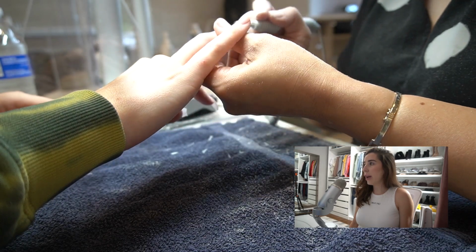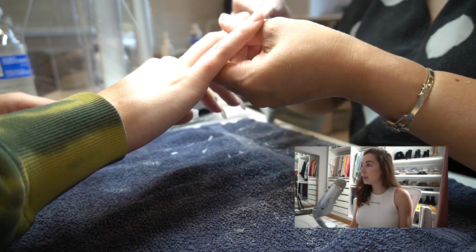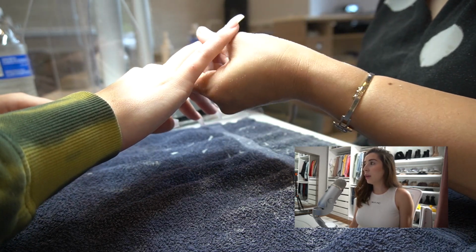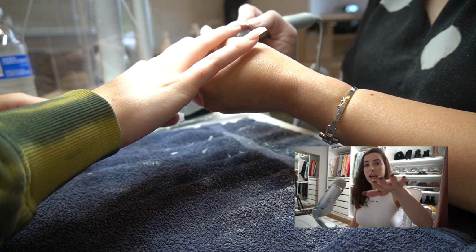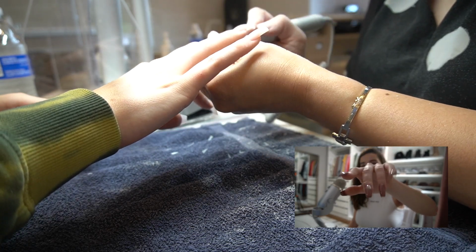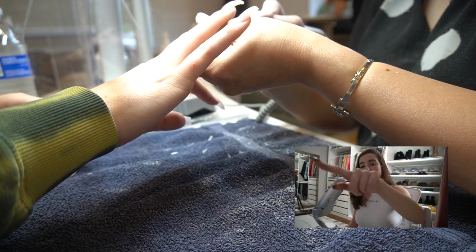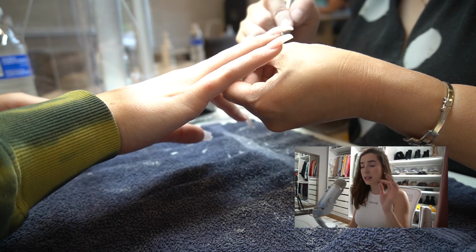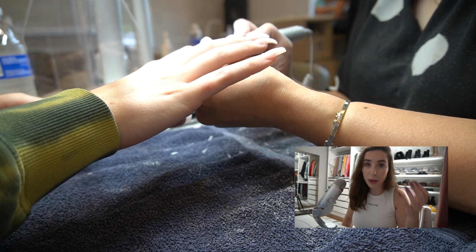That's just a way to know if they're being thorough, if they go over it more than once, especially when you're getting a full set. This is called a full set with gel polish. So yeah, if you notice that they're not really filing it a ton, and then the nails look fat, like if you look at them like this, I don't know if this is gonna focus, and they're too thick, that's when you know someone is playing you, or they just don't know how to do acrylics, which is fine.